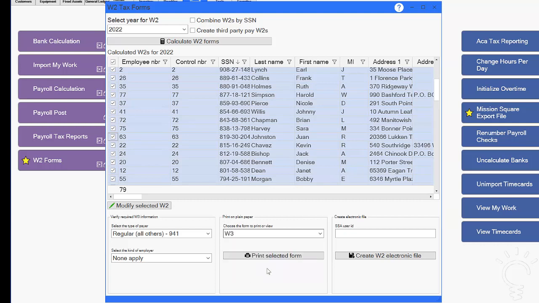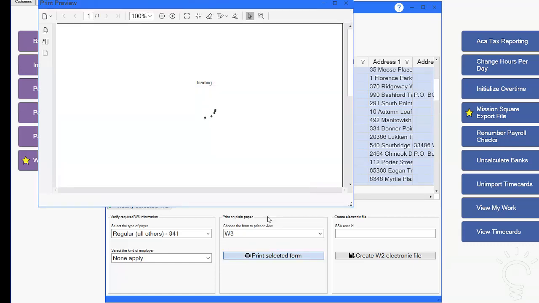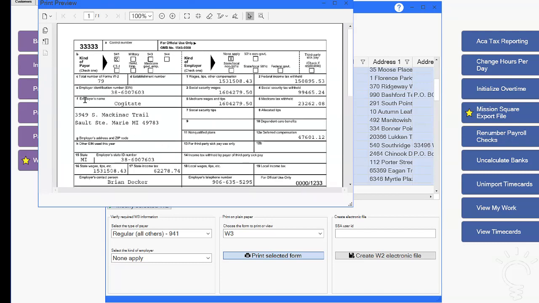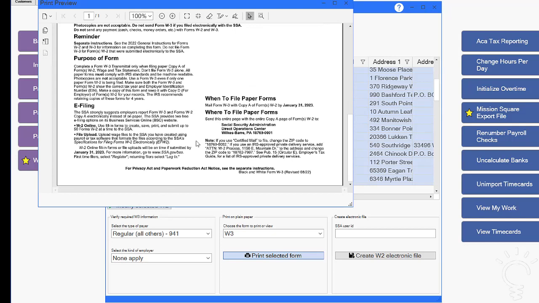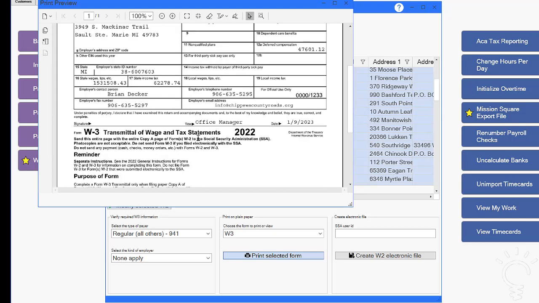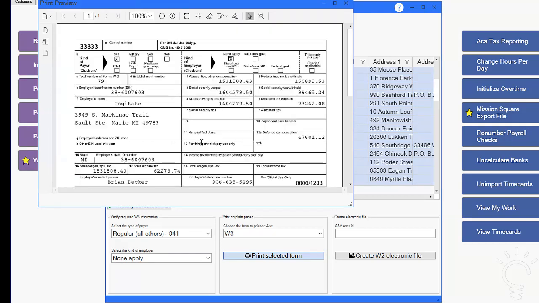A W-3 is a good one to kind of start with when you're running through a bunch of these. So, if you go ahead and you say print the W-3, you can come through here and kind of get the total for the year of your wages and tips. And everything is, like I said, a fully printable W-3. You print it on plain paper. The government will take it because it has our magic code number 1233 on it. That's why this all works.